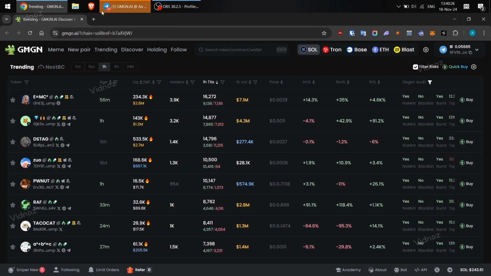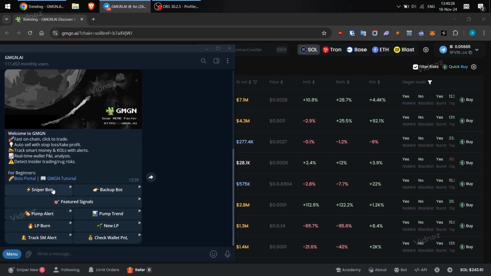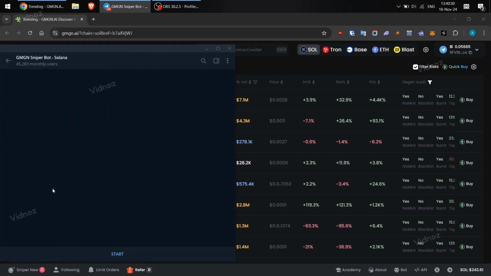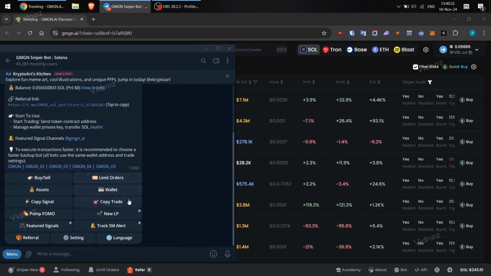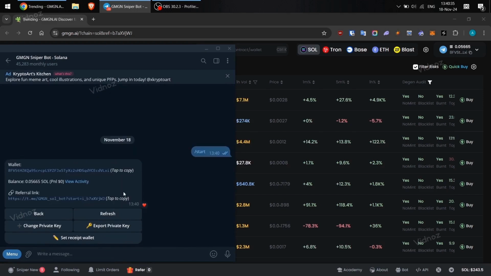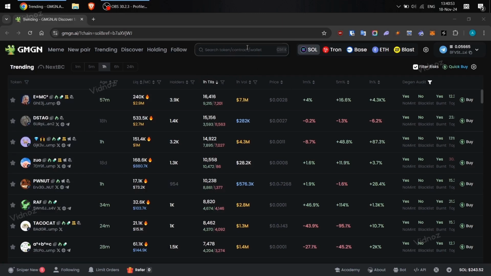To do this, go back to Telegram, press SniperBot, start. Wallet. Well, here you have the option to change the private key or export the private key. This time we just leave the same private key. You can export it, upload it to Solflare, to Phantom, wherever it is more convenient for you. I still recommend Solflare. So, on the GMGN itself, we go to the port.